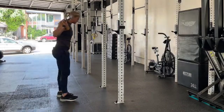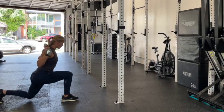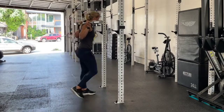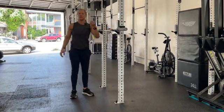Once we finish, we'll step back together, reestablish a good split stance, and then we'll come back down for another set of 7. The goal here is to move through 5 sets, building in weight each time. We are trying to get as heavy as we can on each leg.